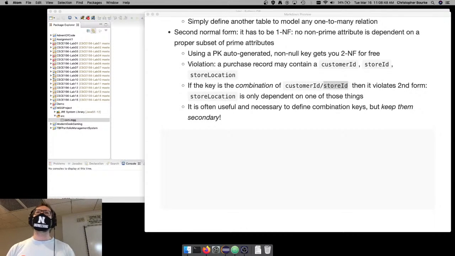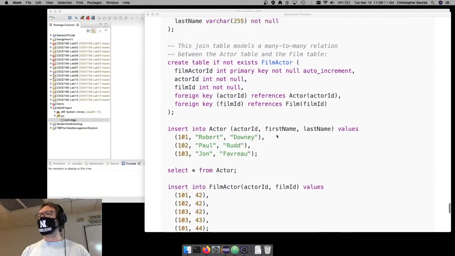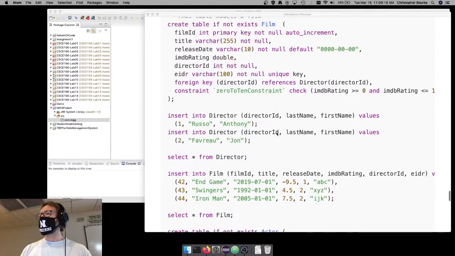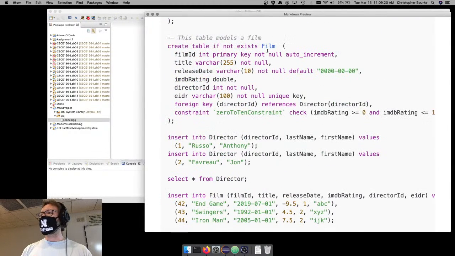And we did look at how to create a unique key, right? Looked at with respect to what did we do? A film, an EIDR, sorry, excuse me, right? We made that unique. You can create a combination of keys. All you need is a comma-delimited list of values. So for example, up here, I'll put it in the notes so that we have it. Let's look at an actor and a film.